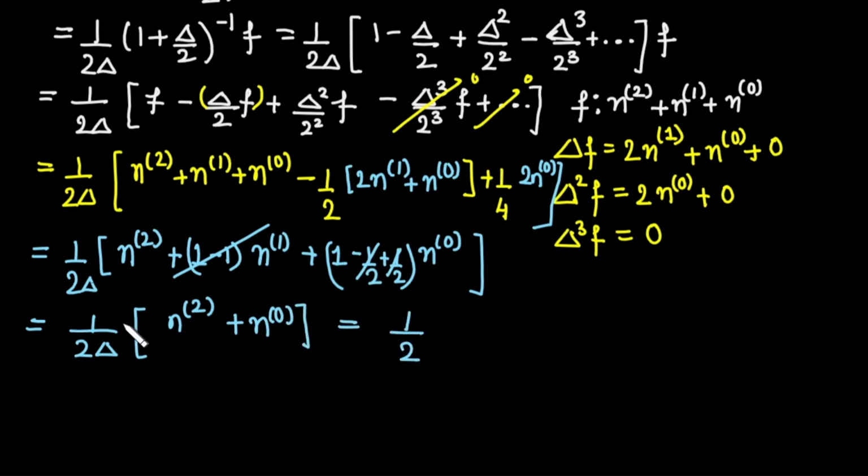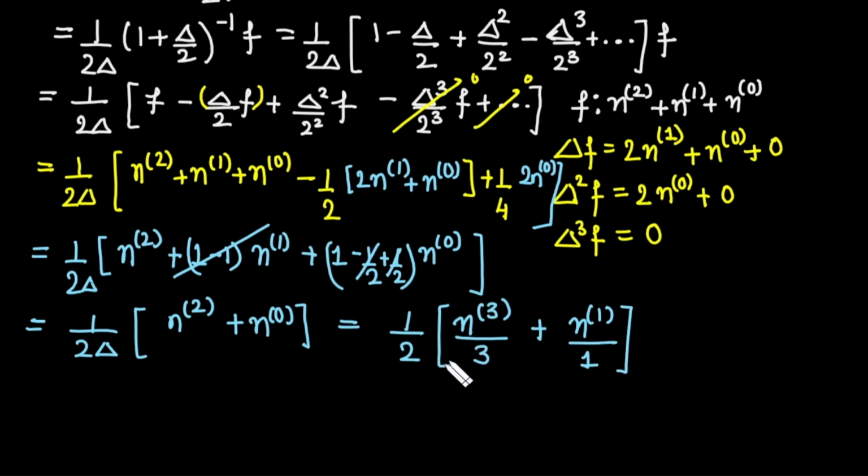1 by 2. Now 1 by delta is kind of an integration. Now what is the integration of this form? N square, that is n cube by 3. So in this case we will write n raised to power 3 factorial polynomial divided by 3 plus the constant integration is n. So in this case we can write n raised to power 1 factorial polynomial by 1. This is the third step.